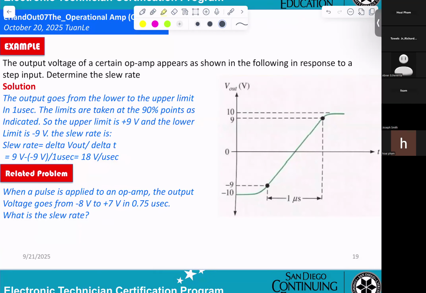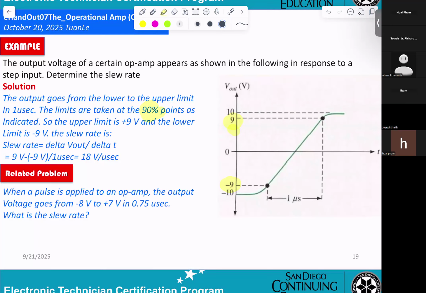Basically, the output goes from lower to upper limit in 1 microsecond. The limit is taken at the 90% point. So the upper limit will be 9 volts, and the lower limit is minus 9 volts instead of 10.